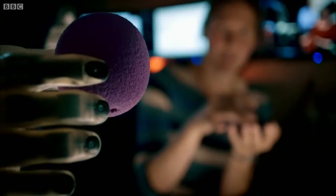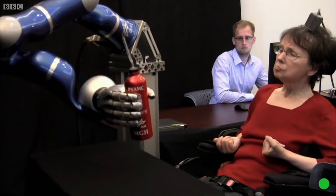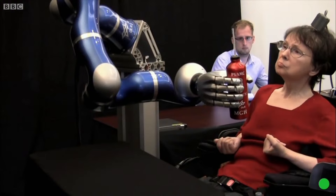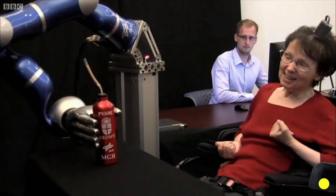I'm finding it quite hard to control this robotic arm. But a few months ago, a woman called Kathy Hutchinson picked up a coffee cup with a robotic arm. It was a special event because Kathy is paralyzed from the neck down. She was controlling the robot arm just with her thoughts. This remarkable moment was the result of 5 years' intense collaboration between Kathy and a team of over 40 scientists.